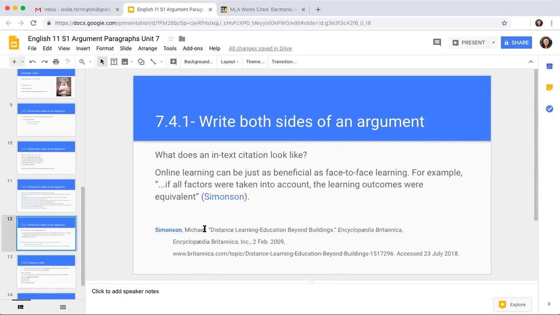If there is no author, then you would include the next thing that's in your citation. So then you could include the title. And if it's a long title like this, you don't necessarily have to include the whole thing. But if you'll notice, the website is way down here. So it's a lot more likely that you're going to have an author's name or a title of the article or the title of the source before you'd get to the website. So you should not usually have a website just dropped into your document.